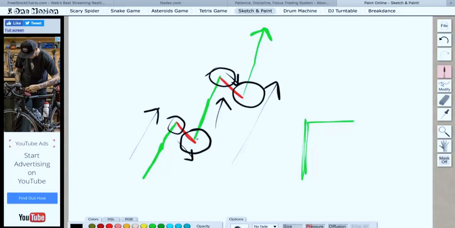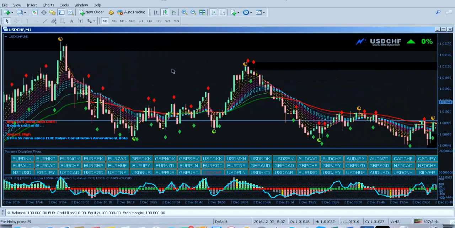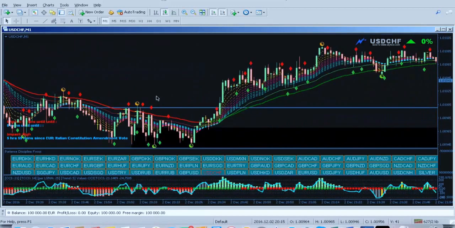So I'm about to jump into the actual software here, and I'm going to be honest, don't let the software blow your mind. It's going to look really complicated, but it's not that complicated. So here it is. Okay guys, before you exit this video, I know this is going to look really busy and complicated, but I promise I'll do my very best to explain this to you, and it's really quite simple.